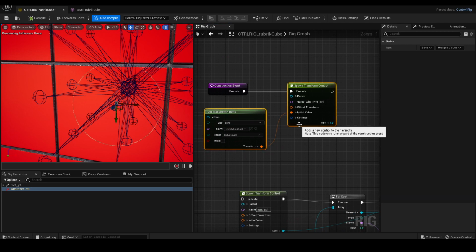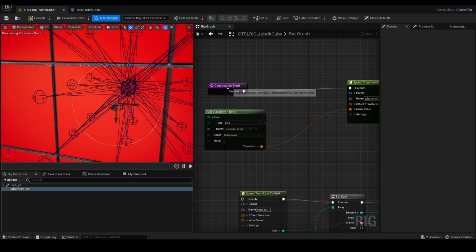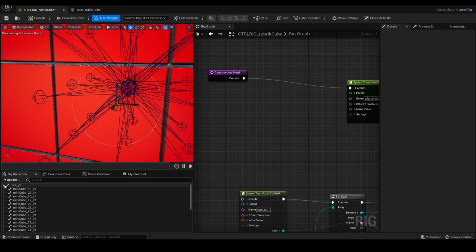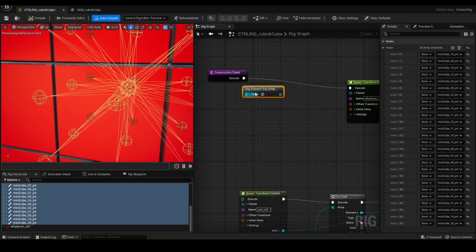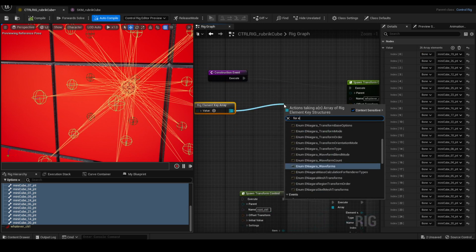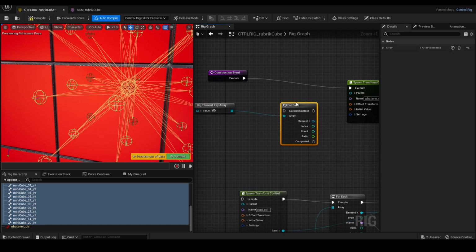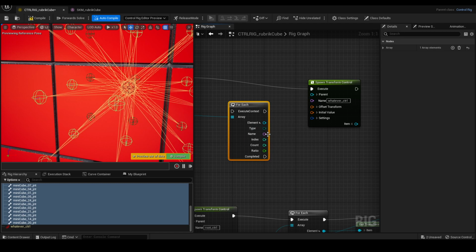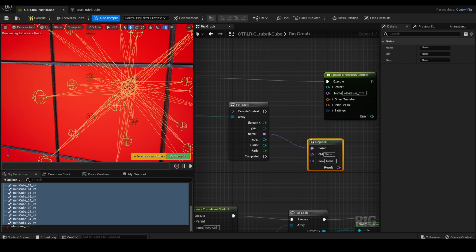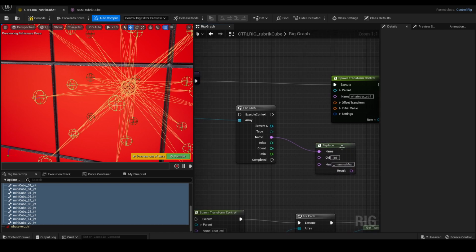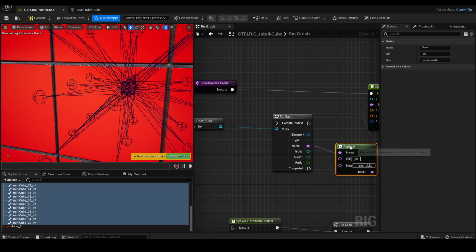Now, of course, immediately what you can do is, rather than doing it on a single bone, you can do it on a bunch of things. For example, I can select all the bones, create an 8-item array. We can loop through it with for each element. I want to take the name of the bone. I want to say replace, and if I find something, in this case underscore joint, I can replace it with control. This is just string manipulation. We went through this a bunch of times.